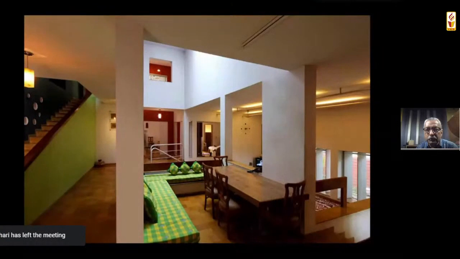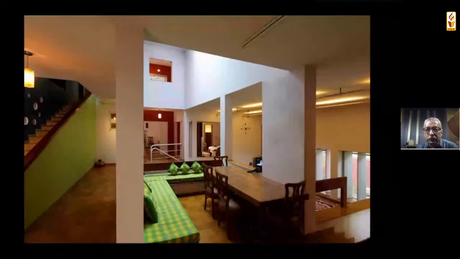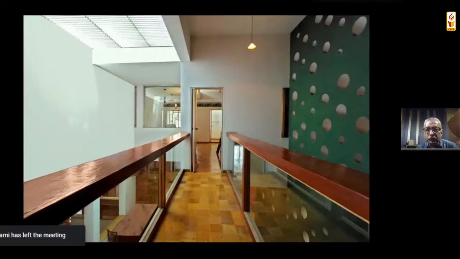This is a small dining. Instead of chairs around, I have this buffet kind of a thing. So you put the buffet on the table, and then you sit comfortably on the sofa, and you can see water right in the center with a small fountain. This is one of the bridges which leads you to the children's bedroom. On the right hand side, what you see is a live ventilation. Throughout the year, you get a southern wind.